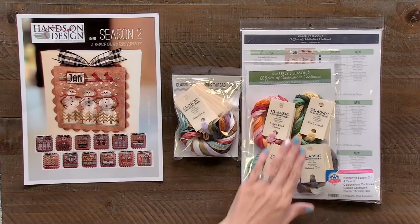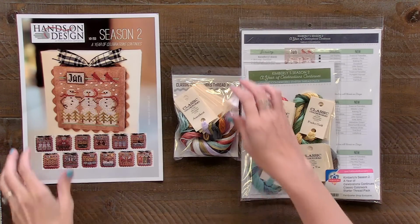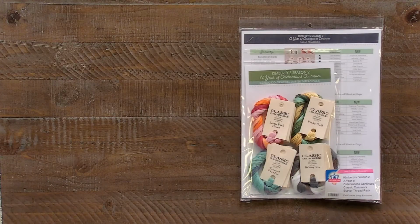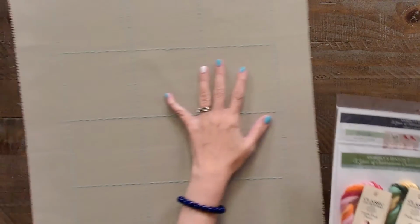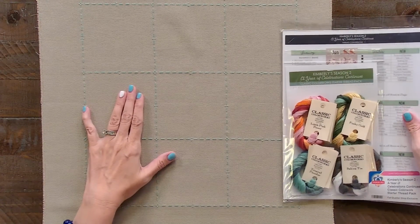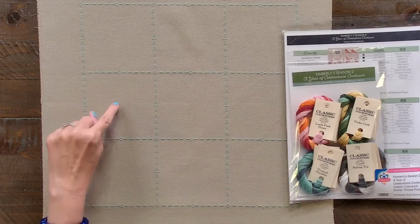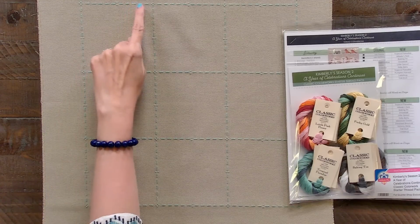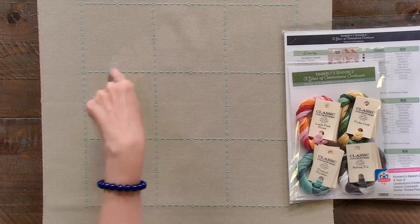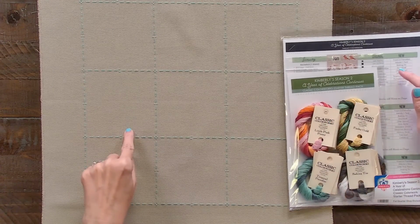So I wanted to also let you know on this. I was supposed to do Stitchy Talk yesterday, but my little appointment at DPS came up, so I couldn't. So we're going to start Stitchy Talk July 19th, and I'm going to start stitching in July. So this is like January, February, March, April, May, June, July. I will open my thread pack and show you how you follow it.